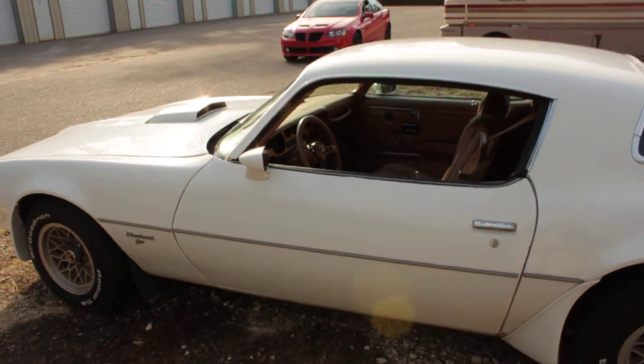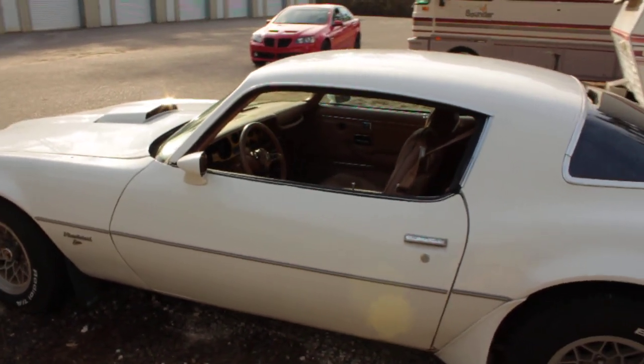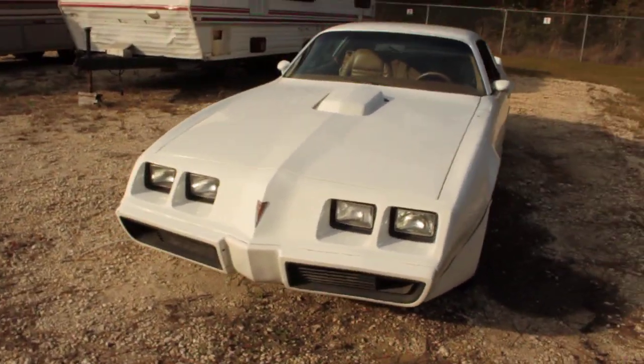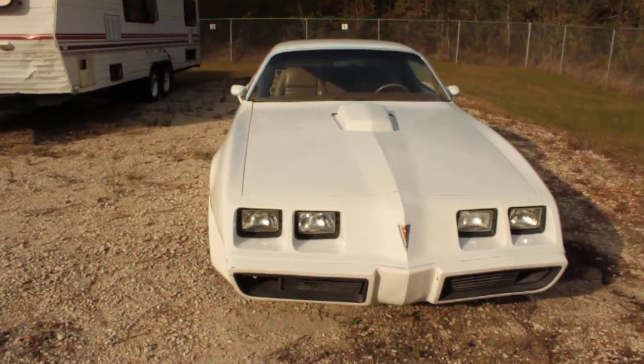So it's been in the shop for quite a while. They haven't been working on it real fast, just whenever they got time. But it's been about a month before I took my little trip in the shop. And then I went on the trip and came back, and then it's been another month in there. The trip went pretty good. It was a good test on the motorhome. It did surprisingly well.